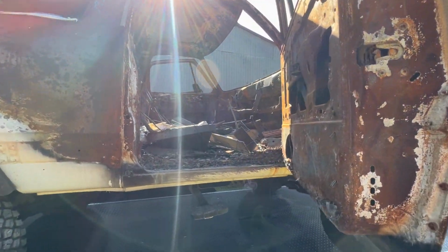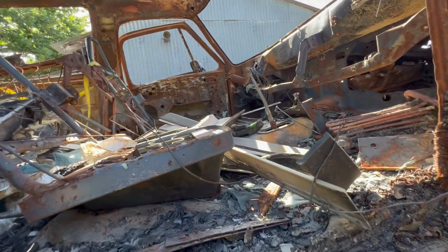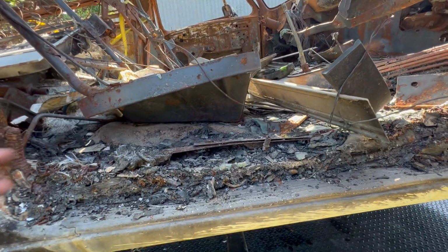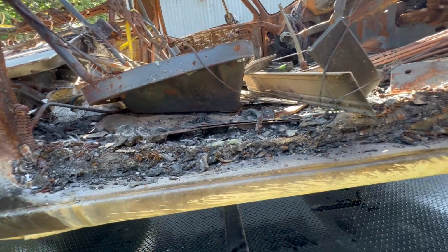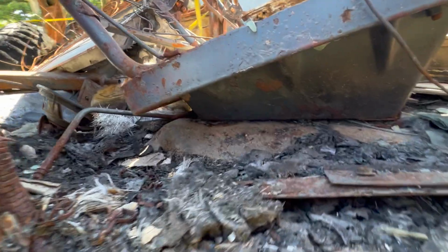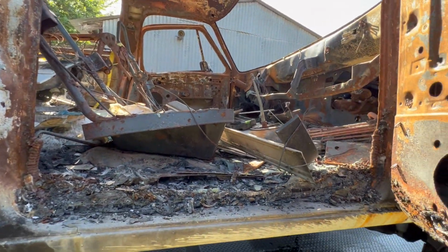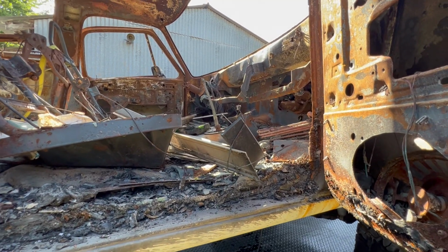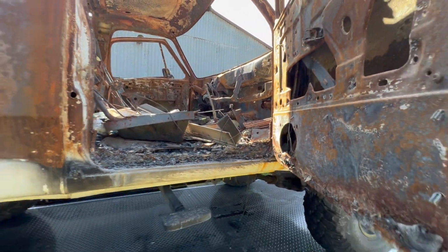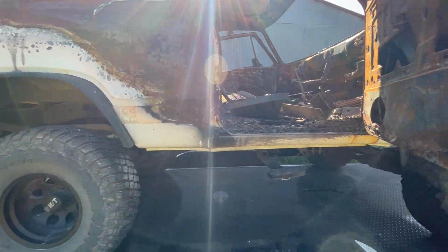You guys get a little bit better look inside now. There's nothing. These seat pedestals, they might be worth something to someone. That's really the biggest thing. I don't know if it'll still work, but this does flip forward like in my RamCharger. This is a 1985 Dodge RamCharger. We got a nice big lift kit on it. And again, we'll go over this stuff later as well.